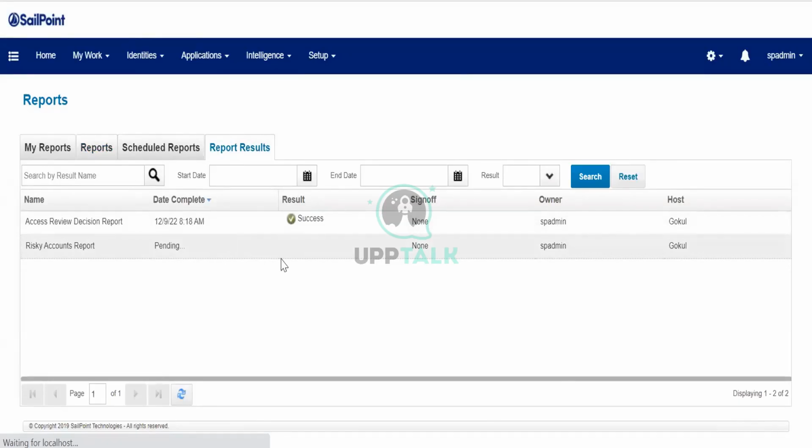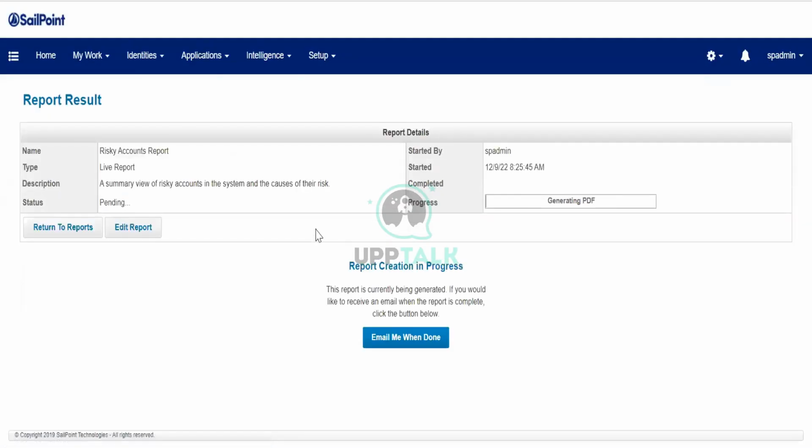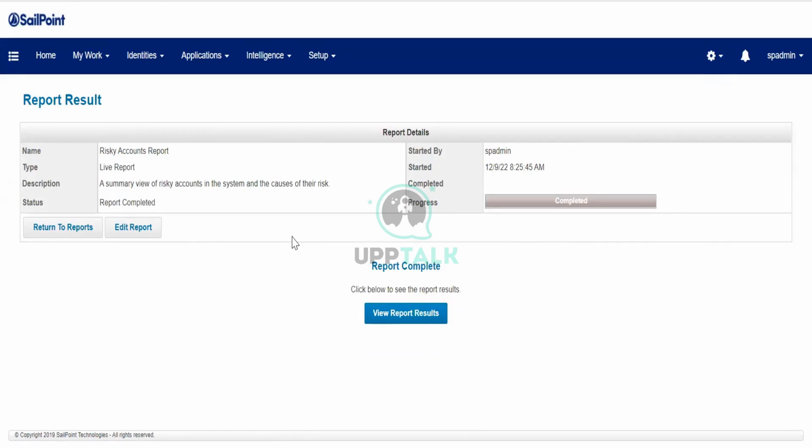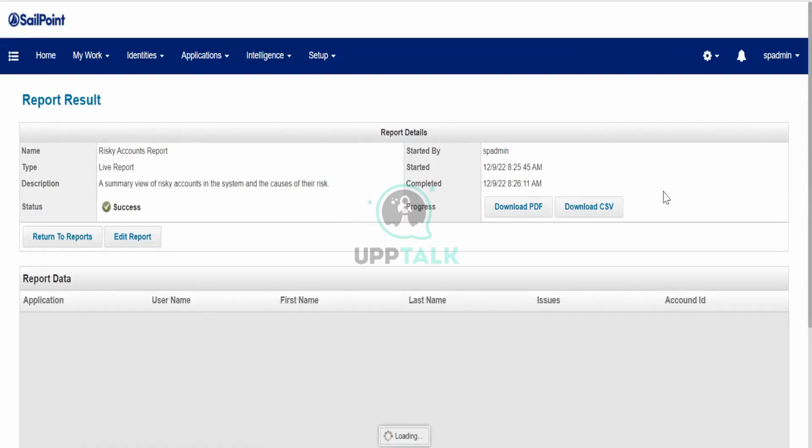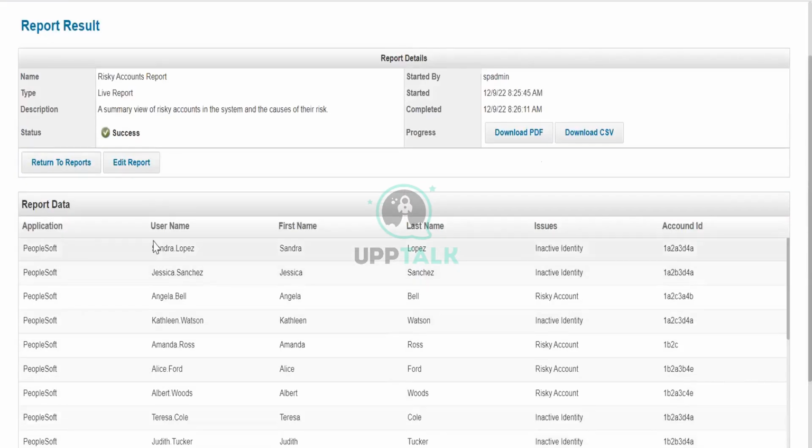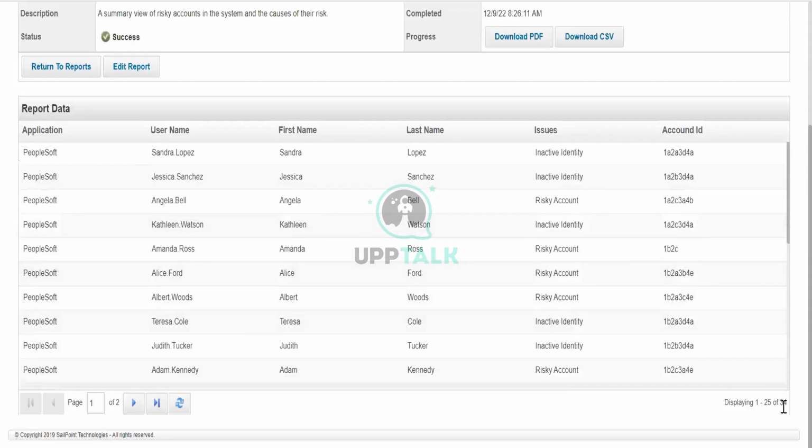It will refresh. From this, for this application and this user, we have risky accounts, 34 risky accounts. Something like that, you can prepare a report.